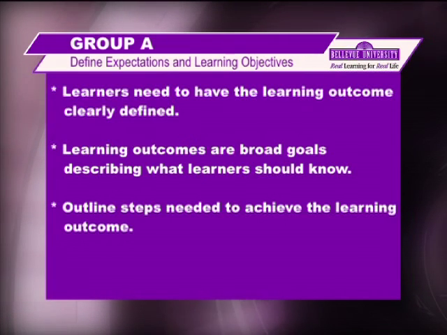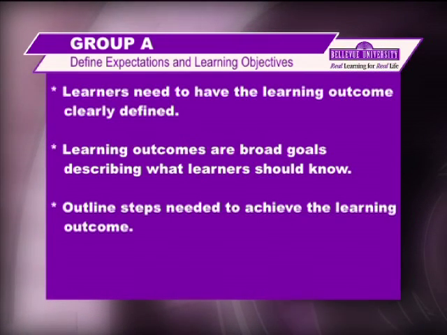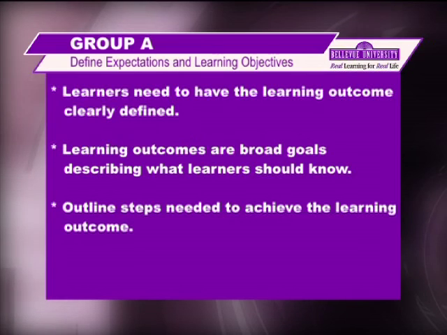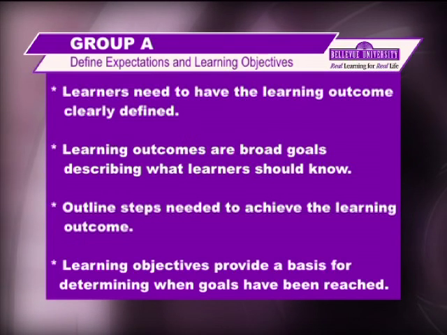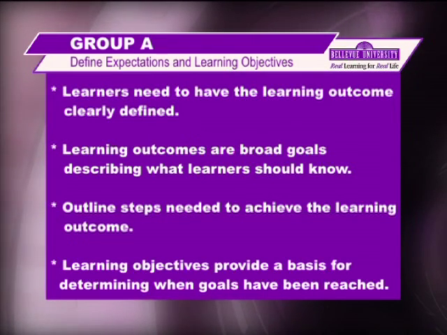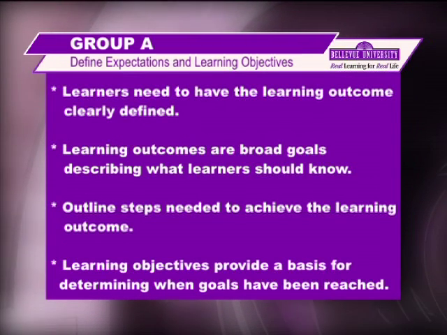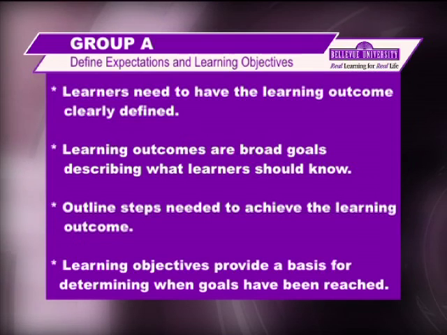A learning objective defines a specific task to be achieved. It provides a framework in which the learner can complete the learning tasks and provides a basis for determining when the task has been accomplished. So that's the map. We've provided a table graphic as an example of possibly how you could write a good learning objective and provide your students with a map. On to rule number 2.